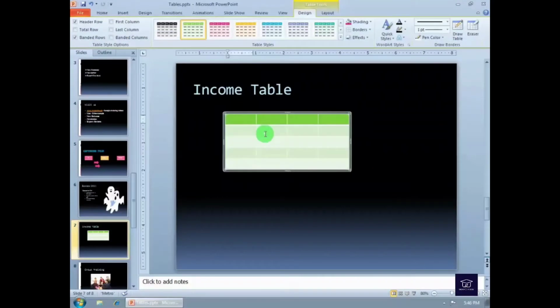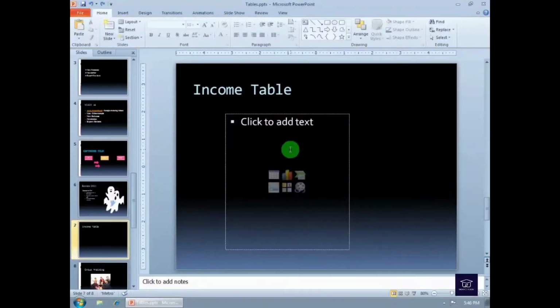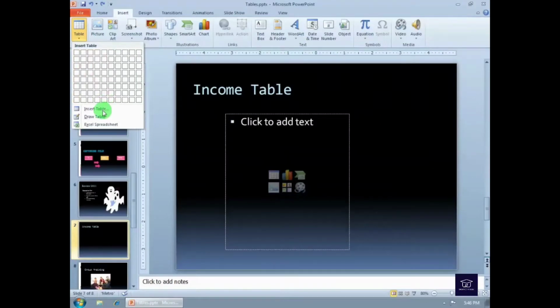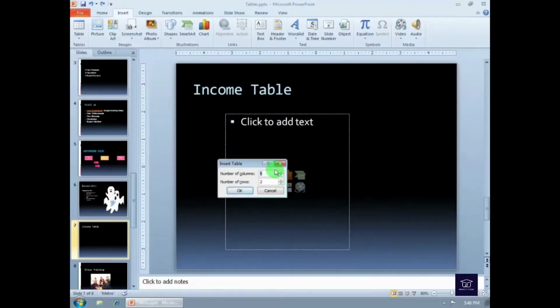Or, let me hit undo. Click on Insert again, Table. The other way is to come down here and click on Insert Table, because if you don't have enough columns or rows up above, then clicking on this you can punch it in. I'm not sure, 1,000 columns or rows. In any case, let's keep it simple. Let's type in a 4x2 table and click OK.